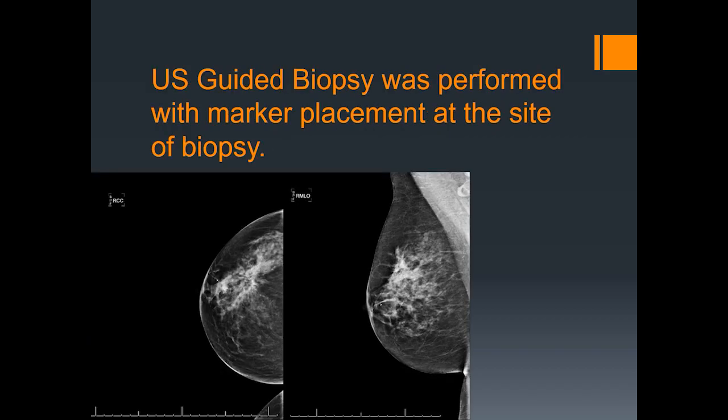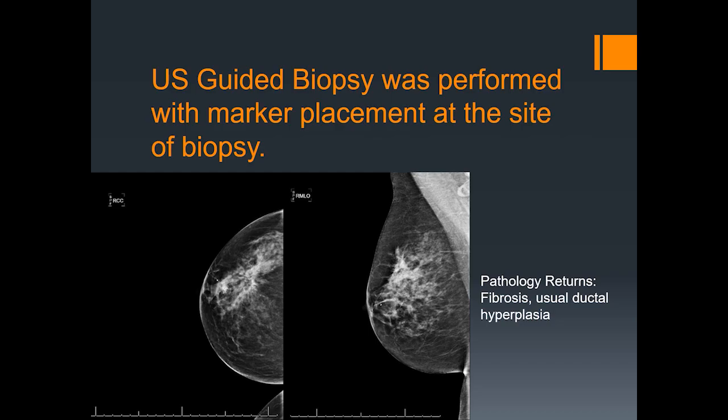Based on the ultrasound images, an ultrasound guided biopsy was performed with marker placement at the site of biopsy. Although subtle, take a look at the marker and the breast and consider your own opinion in regards to rad-path correlation as we follow this through on this patient. The pathology returns as fibrosis and usual ductal hyperplasia. And I think we understand that fibrosis and usual ductal hyperplasia is a benign diagnosis, BI-RADS 2, and the usual recommendation would be for annual screening.